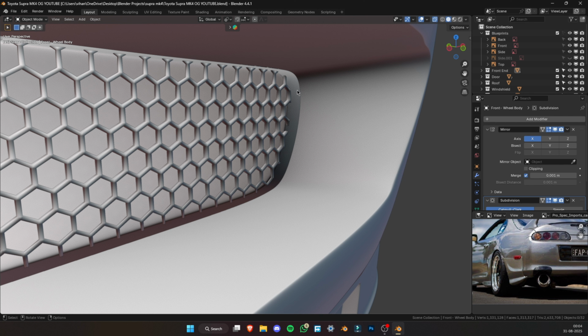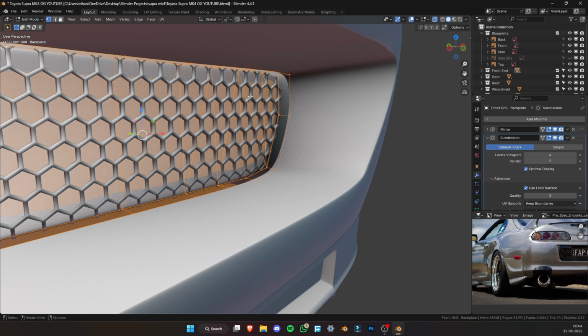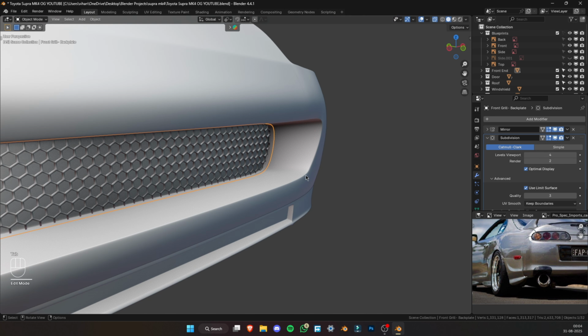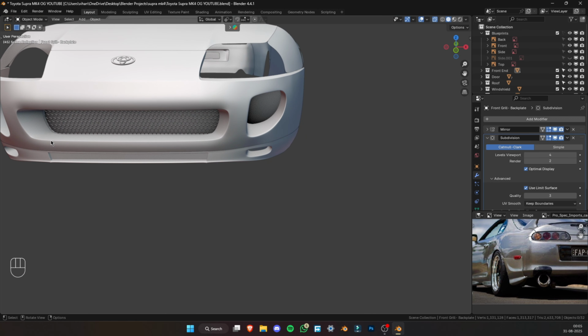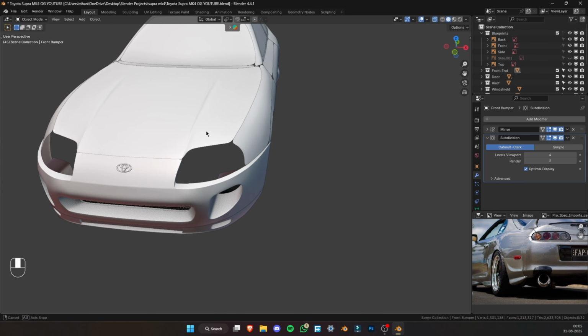There is a slight normals issue here, so just tab into this back plate here, select, press A for everything. Yeah, and just go ahead and press A and just press Shift N, and just this option that you see here, just press, make this inside. All right, so the normals are going to shift and our coloring issue is going to be solved there. All right, and then here I'm just going to be sorting the front end out later.